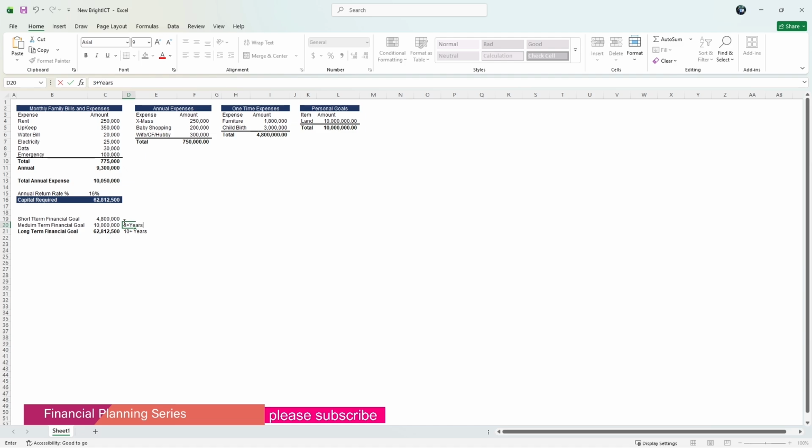As I told you, this will depend on your earning. Then this one may be in 1 year plus, 1 year or a few months or 6 months plus. Let us say 6 months plus, no problem, depending on your earnings. So this is the time frame. So firstly, we're going to look at the long-term financial goal. That's what we're going to be planning for.